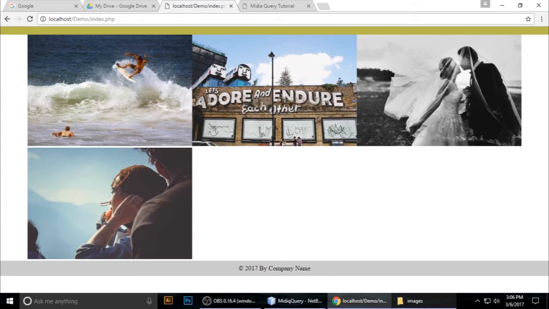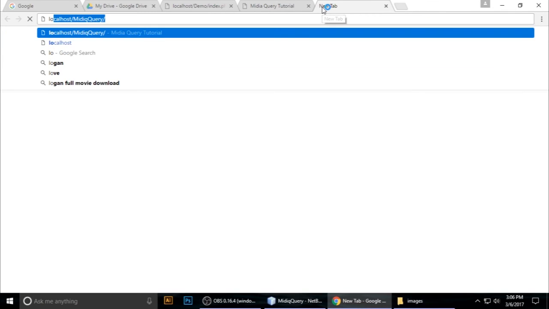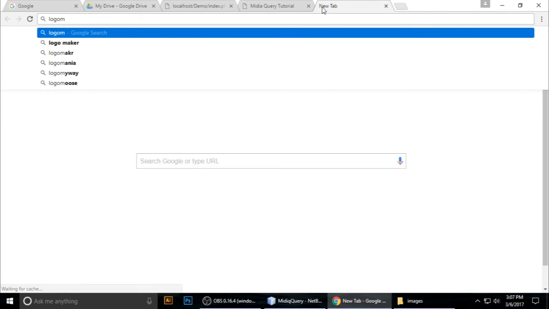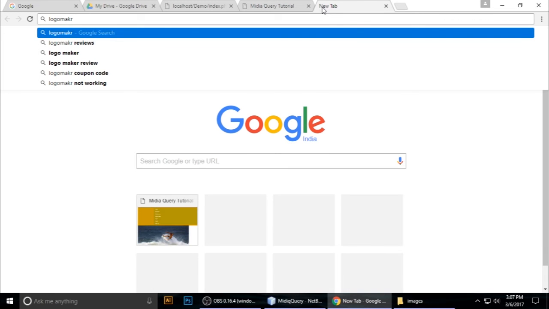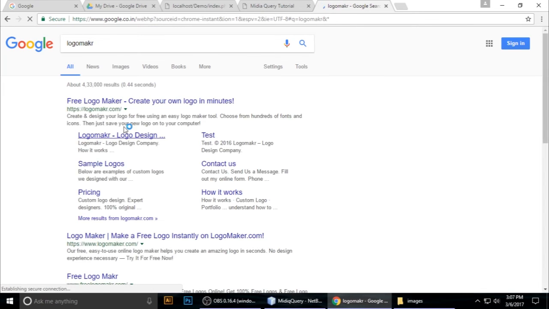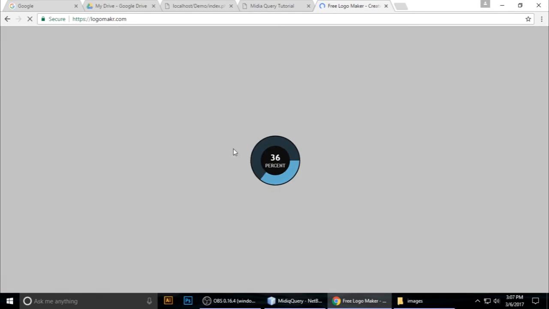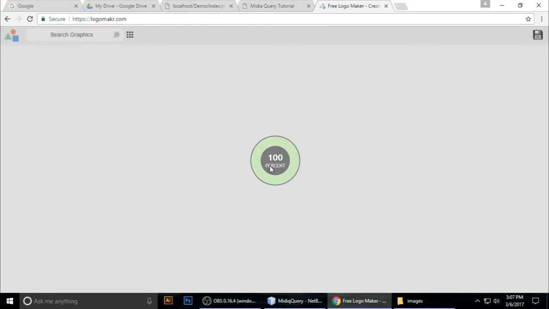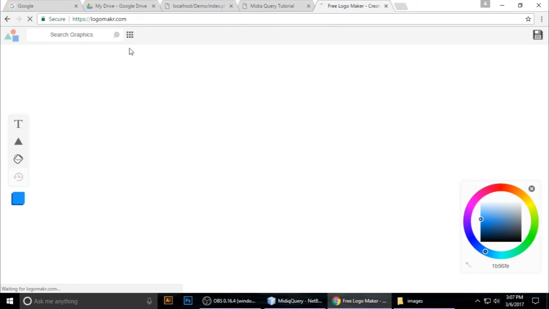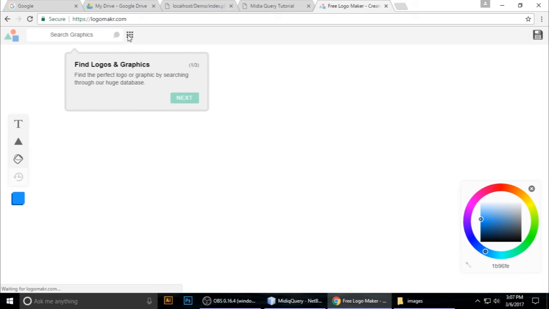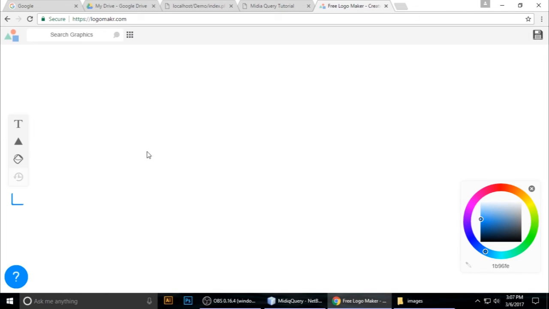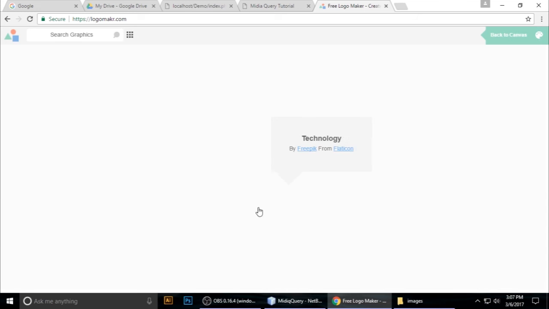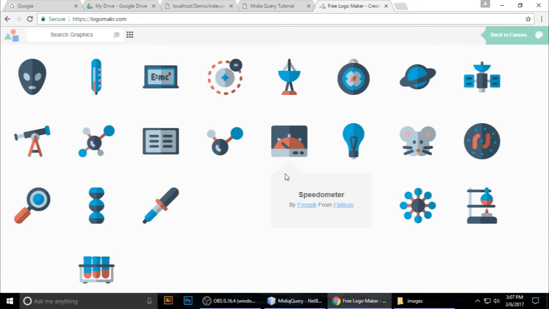This icon is from the logo maker website, logomaker.com, and here you can find lots of icons. Just browse it here. Okay, it's loading, and you have lots of icons.